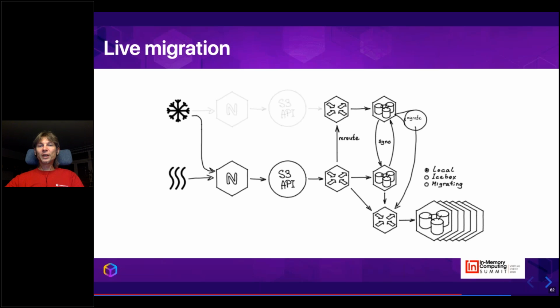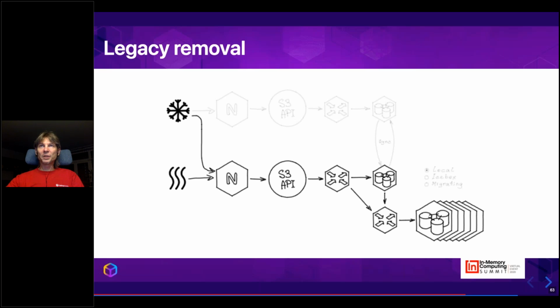Next, we launched a background migration process that worked inside the Icebox database. It traversed all projects and their buckets step by step, set the migrating flag for them, transferred data, and set the local flag when the migration was complete. After the data migration, we no longer need the old storage, and we remove the remaining parts of the old system as well as support for the migration status from the code.